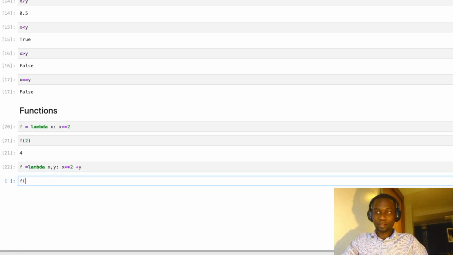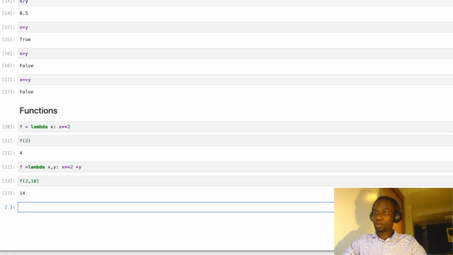Now if you try to say x is equal to 2 and y is equal to 10, we get 14, which is 2 squared plus 10, which is 14.